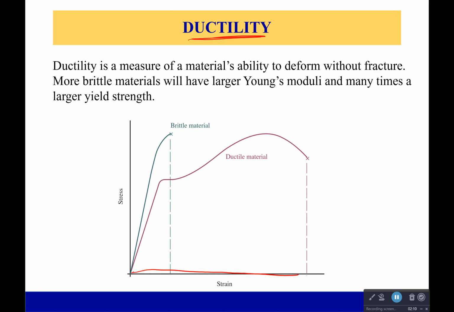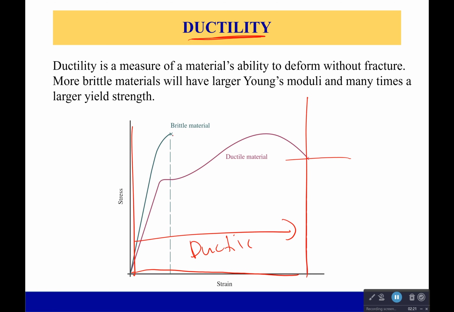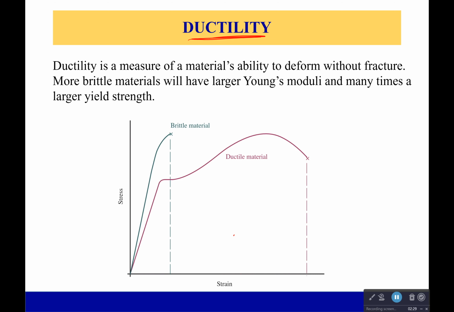So we're not really thinking about how much stress it's taking. That's called strength. What we're talking about is how far it goes in this direction. That's ductility. Okay, ductile, and then strong would be how high it goes up here. There are actually very technical terms for all these things. Just remember that ductility is how much it can stretch.